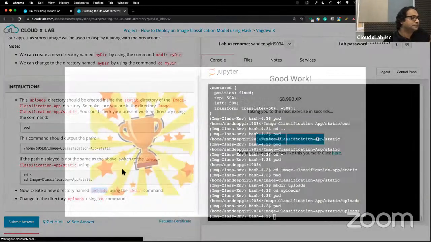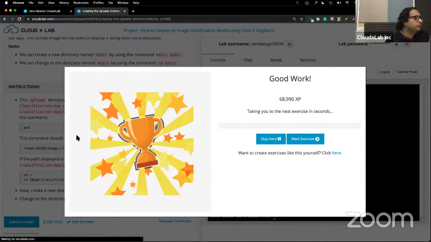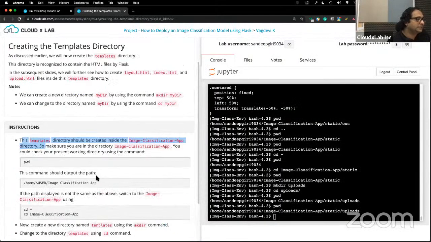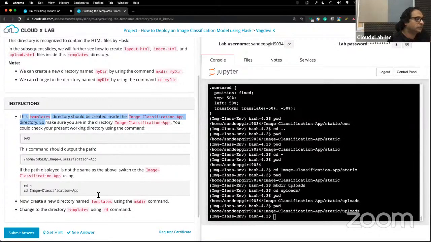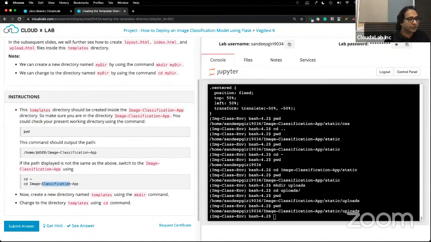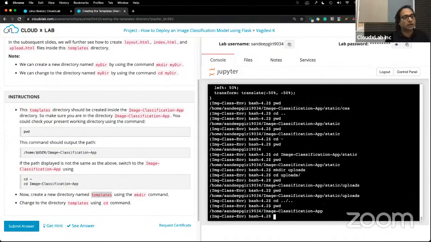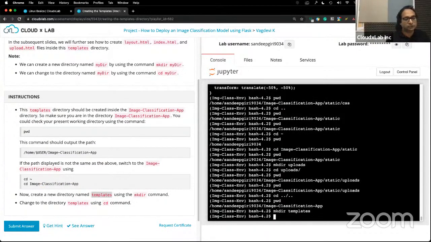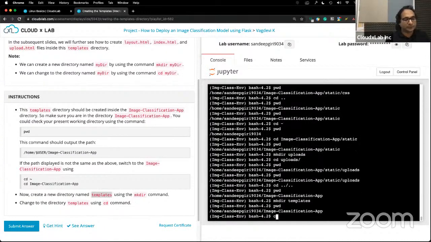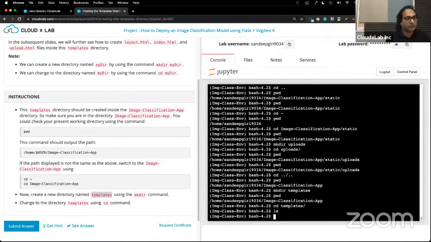Next, what we're going to do is create a templates directory basically at this level. Okay, so we're going to create the templates directory. And how do I go up? Dot dot slash dot dot, meaning one up, then again up. All right, so go up and up. That's what it means. So I'm saying mkdir this. So essentially, if I go here, then you can see.